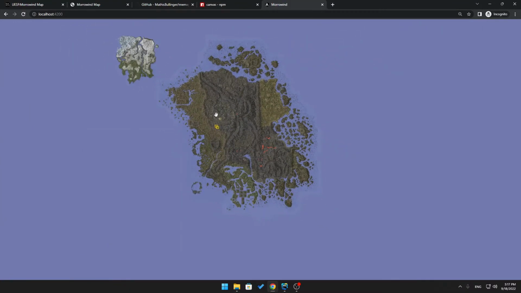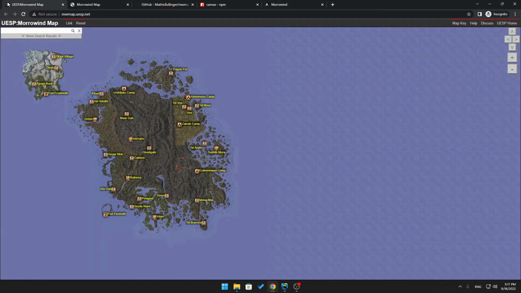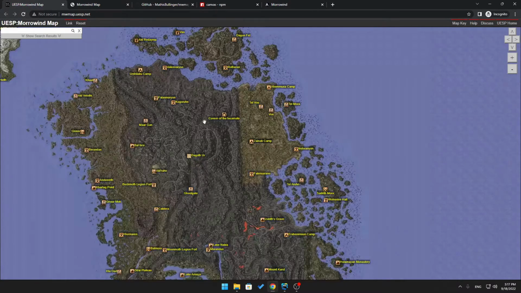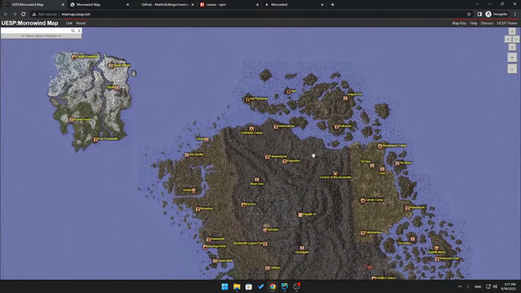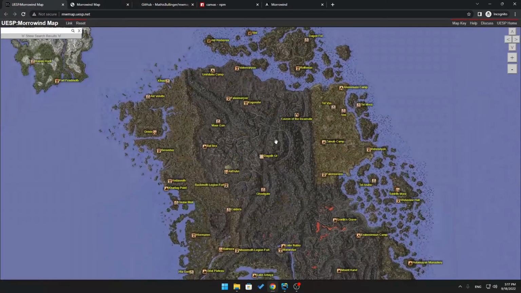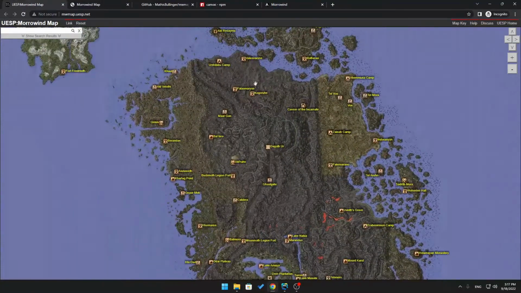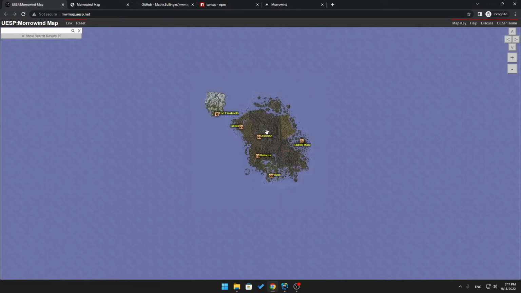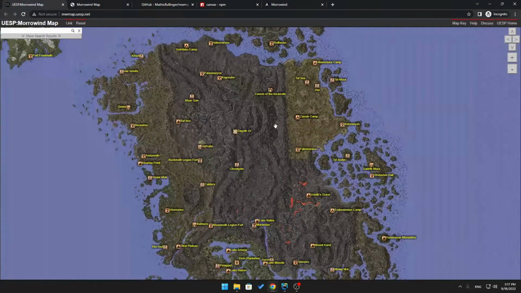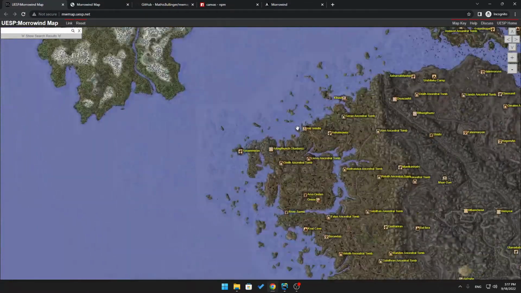So, we already have some implementations of this map. For example, the UESP project implements this map. I didn't find any repository for this map. I don't know what they use under the hood, what technology, what third-party libraries, but it looks cool. You also can see towns on the top. When you zoom out, you see fewer locations. If you zoom in, you see more locations on the map, just like in Google Maps.